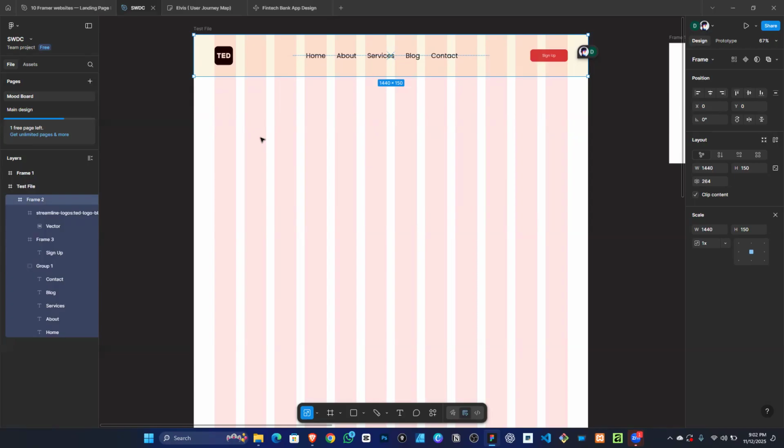When we come tomorrow, we're going to be talking a lot about plugins that we can use on Figma. We're talking about best practices for Figma. Everybody's going to show me their work, right? We're going to talk about different tools in Figma. We're going to design headers and footers. We're going to do quite a lot on Figma tomorrow, so don't miss it.